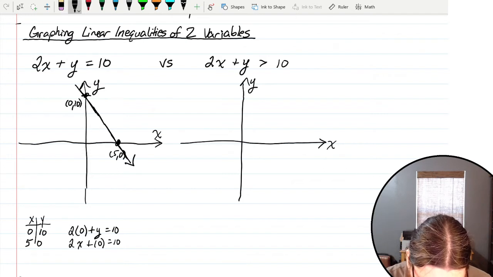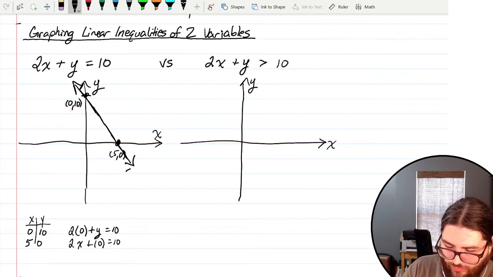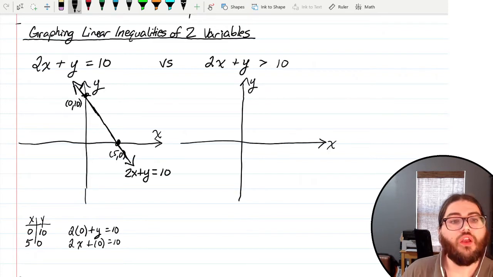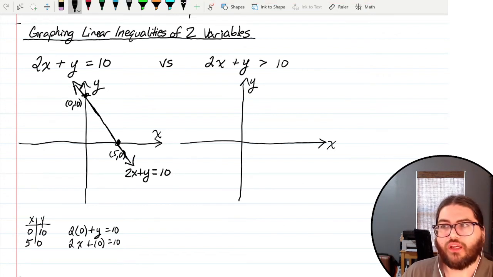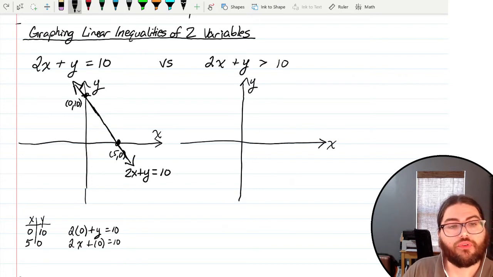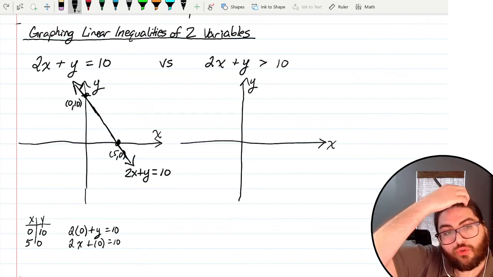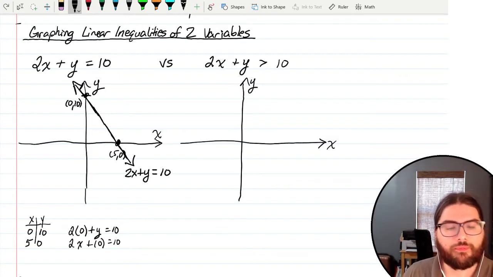You saw it. So this line is 2x plus y equals 10. All the points on this line satisfy this equation, and they're all equal to 10 exactly. I didn't mark all of them specifically, but if I wanted to find some point in between, that would equal 10 if I plugged in the numbers. That's the nice part about straight lines, is that I don't need any more than 2 points to be able to describe all of the rest of them.